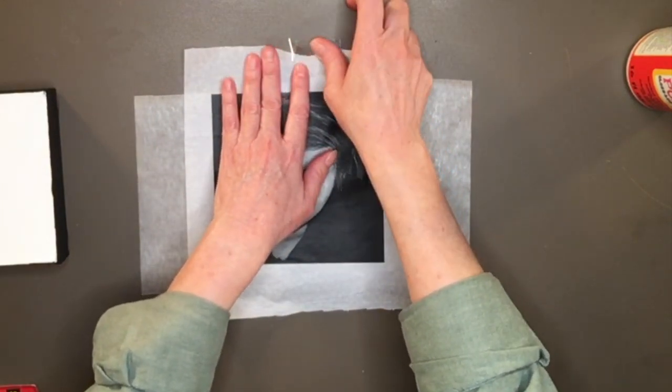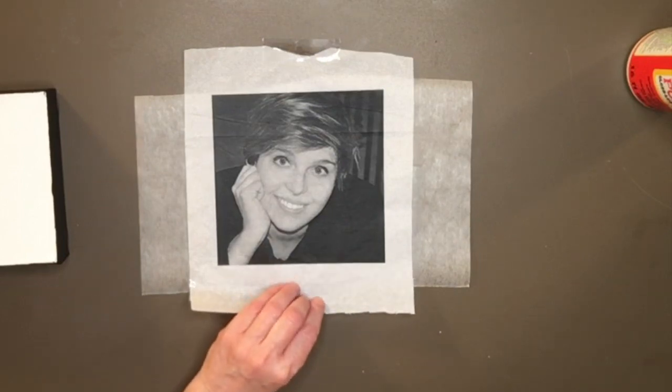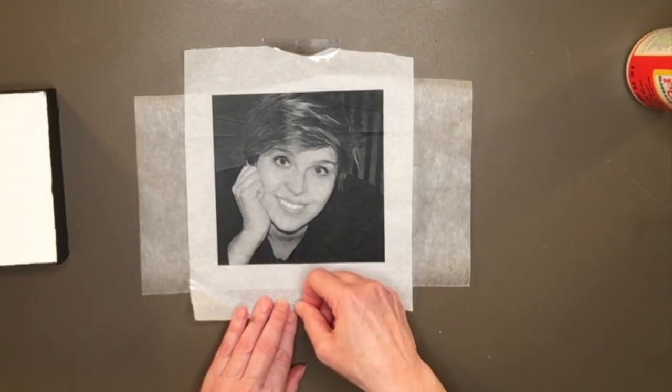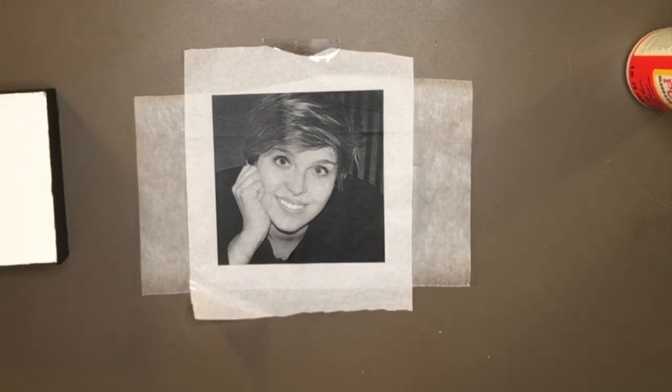So to keep it from shriveling, I'm going to tape it down to my table. It's still going to shrivel some, but not as bad. So you want to pull tight, but don't overstretch it and cause it to rip.